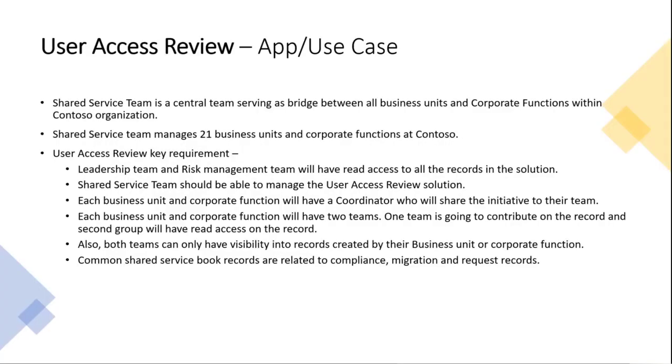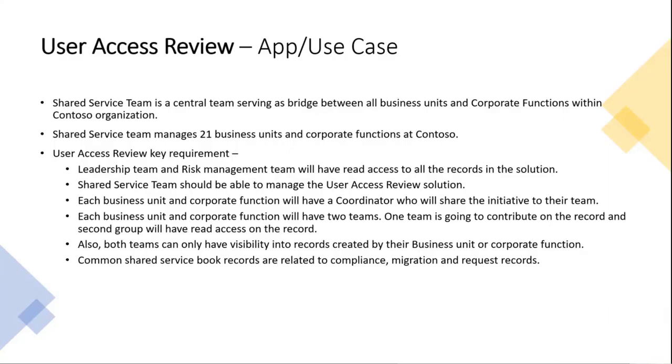So this is a user access review use case for one of our very large customers. The use case is all about the team managing 21 business units or corporate functions for the company. It has one compliance entity and wants to partition it and have access only from the 21 business units. If the business unit is the shared services team, they should have access to all the records. If the user is in a particular business unit or a corporate function, then the record should only be visible to those teams. So record partition and isolation were all required, right?